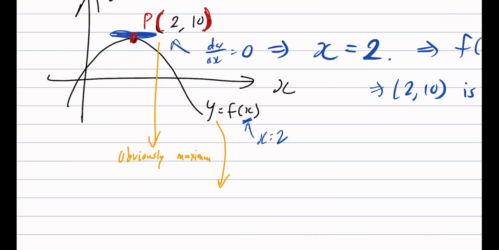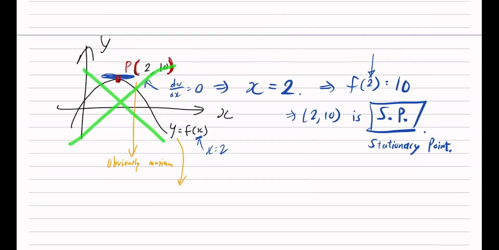However, let's say that you didn't know the context, you didn't know this is a profit function, you know it's a general function f. You also know that it's super obvious by just staring at the graph that this is a maximum point. However, from a theoretical point of view, we like to quiz students and we pretend that you cannot see the graph. Pretend that you cannot see the graph. Can you still tell that it's a maximum? Given that dy by dx equals 0?